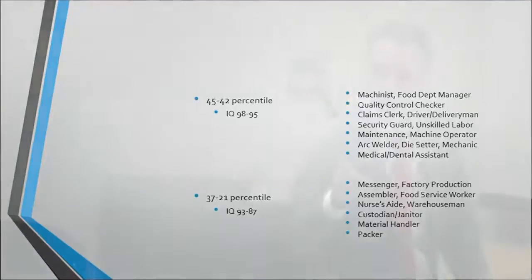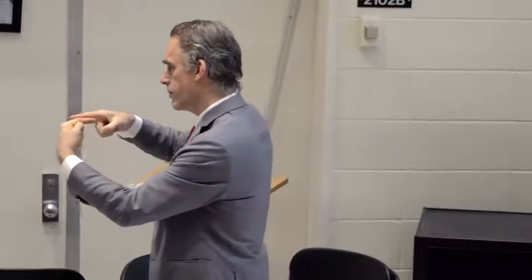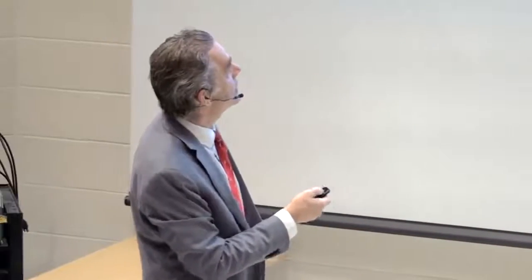Now, what you're starting to see is that as you move down the hierarchy, the jobs get simpler, they're more likely to be assigned by other people, or they're repetitive. Because what IQ predicts to some degree is how rapidly you can learn something, but once you've learned it, it doesn't necessarily predict how well you do at it. And so people with lower IQs are more suited to more repetitive jobs. Under 87, is there something? Well, no.